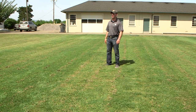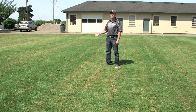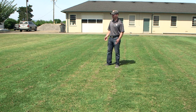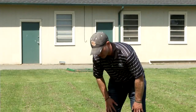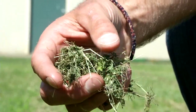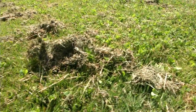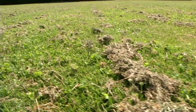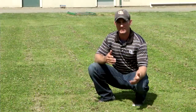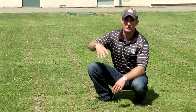This area illustrates the importance of the one third rule, increasing mowing height, and increasing mowing frequency in relation to mulching clippings back into the turfgrass stand. Here, while the mowing height may be adequate at around three inches, the frequency is not — therefore we see large windrows accumulating on the surface. These windrows can smother the turf if they accumulate too much and are very unsightly for high-performance situations like athletic fields or golf courses. Looking across the surface, there are a large number of broadleaf weeds encroaching, probably associated with frequent scalping — the grass isn't being mowed frequently enough, which opens the canopy and allows sunlight to penetrate down to the weed seed bank.